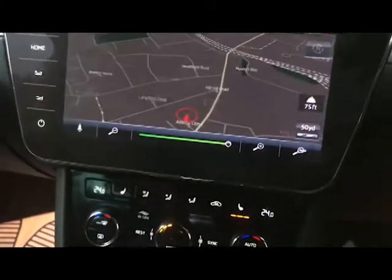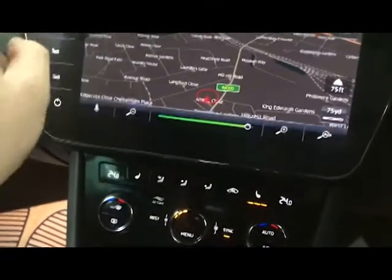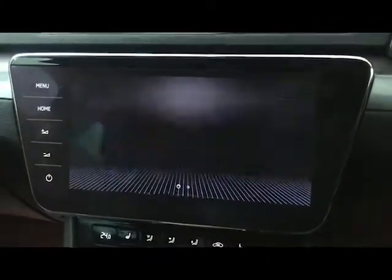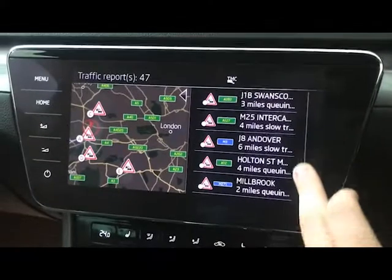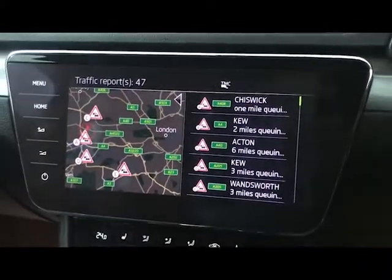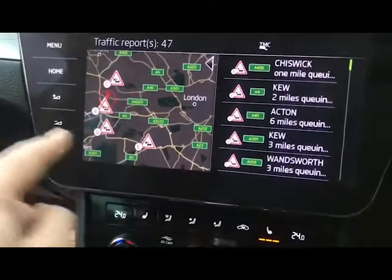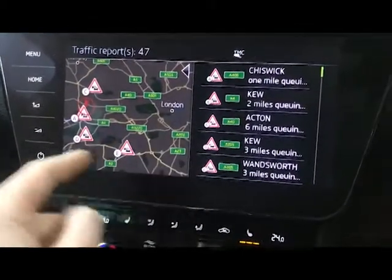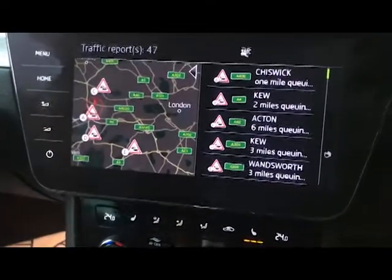So as you can see, there is a lot of different things you can play with on here to get the best of what you want. You also get live traffic updates as well. So as you can see, there's a lot of traffic updates on there, so especially if you're planning a long journey, it really helps to have those. And you've also got the symbols of where each one is with lettering as well. So you've got A, B, C, D, E. You've got A, B's under there as well, C, D and E.